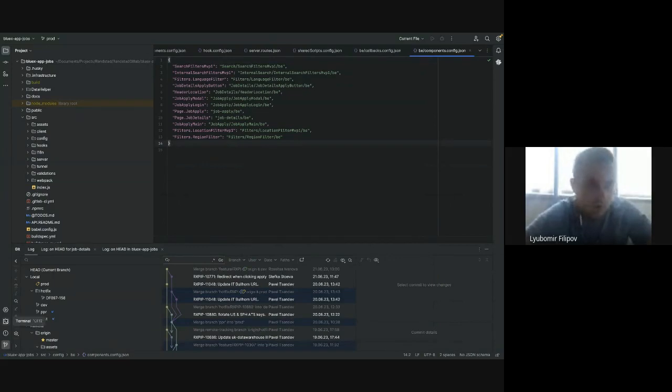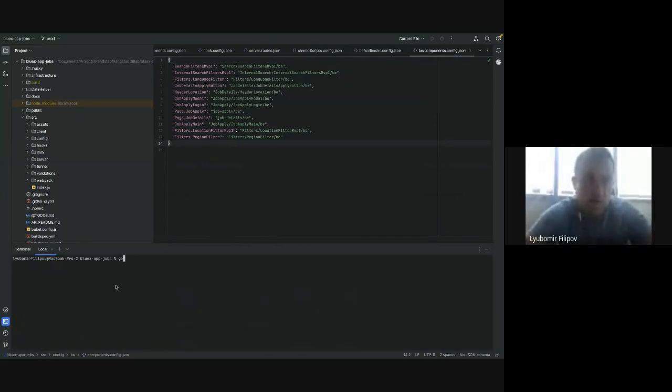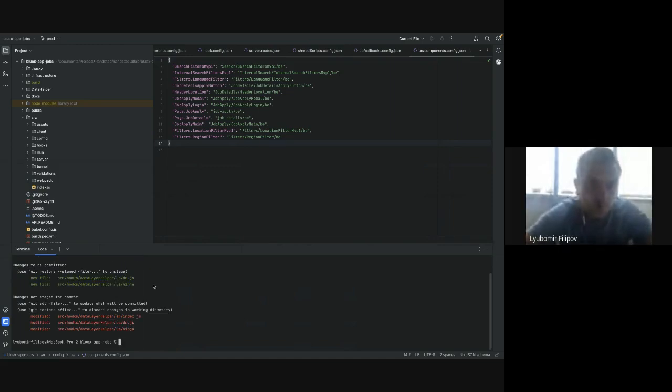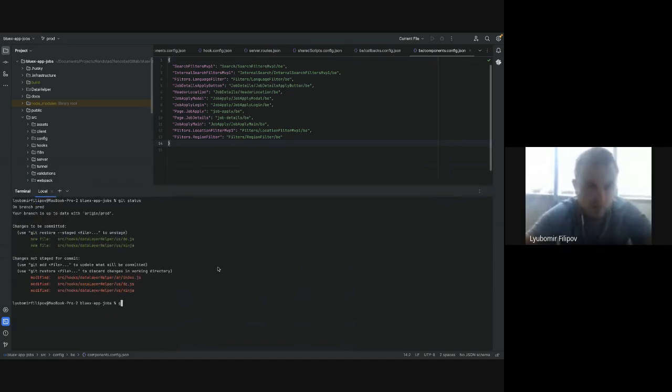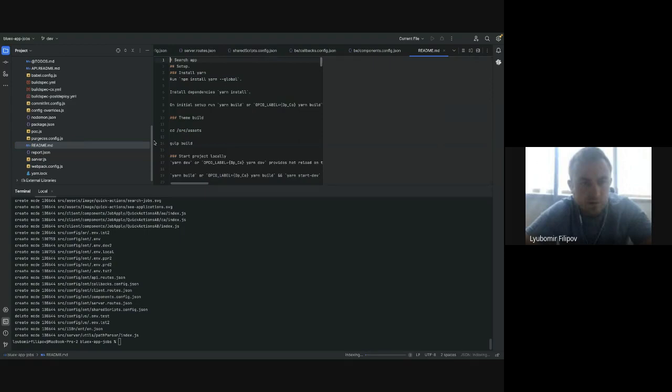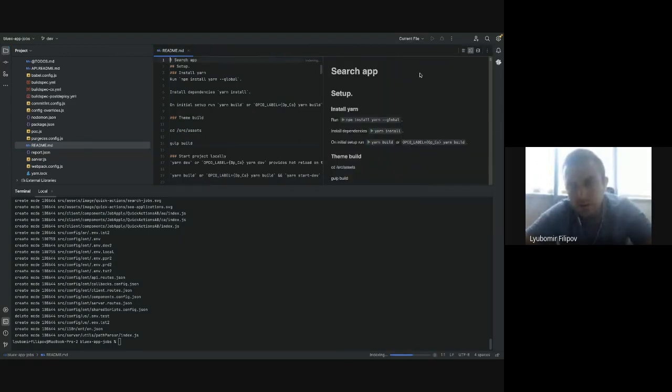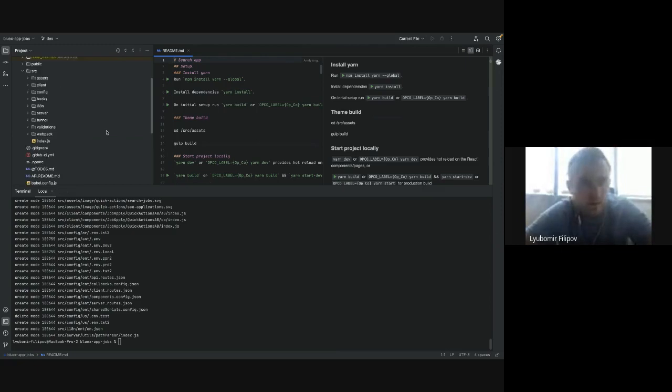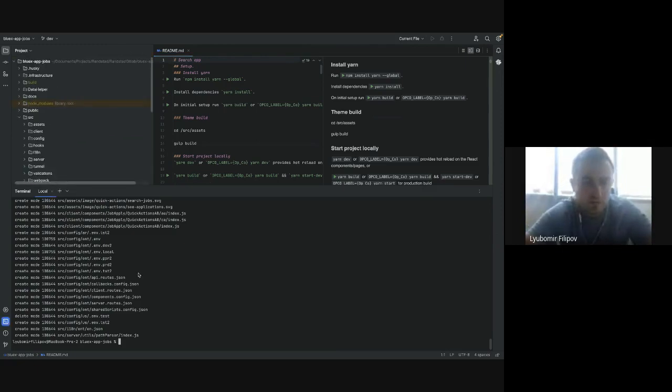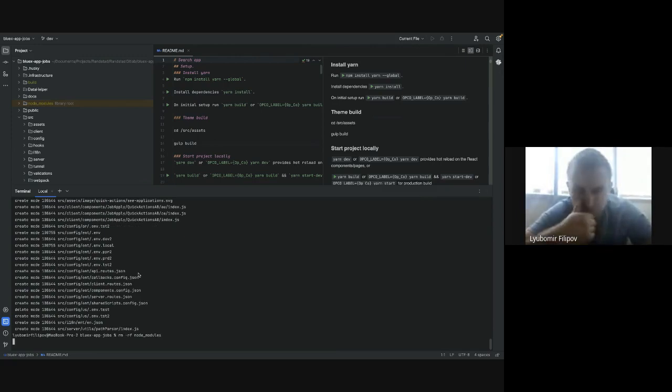So for the jobs app, what I will do is check on which branch I am. In this case, I have some changes that I was making, so I'll just remove them. Then I go to the dev branch and pull the latest changes. The next thing that I need to do is check the README file. Inside the README file, we have some information like run yarn install. So what I will do now is remove the node modules so you could see how it works. So I'm removing the node modules.